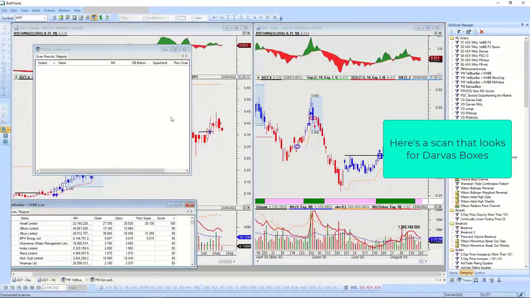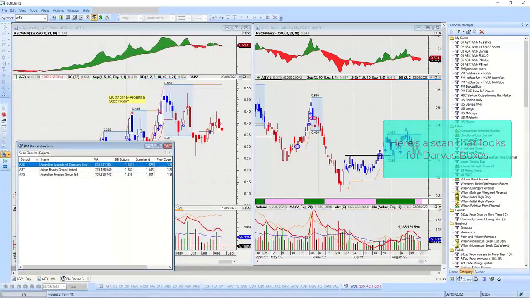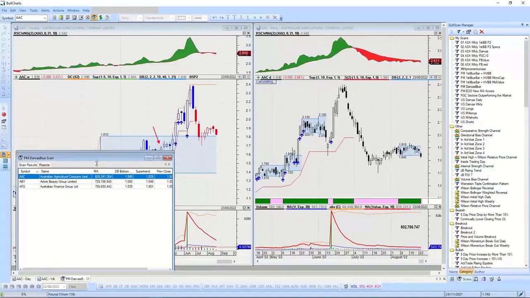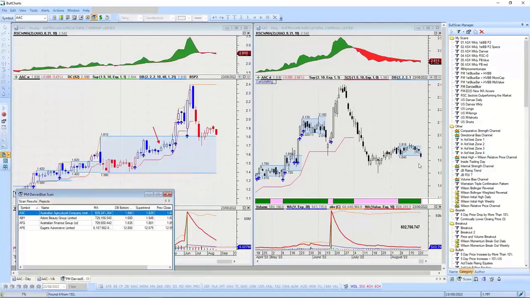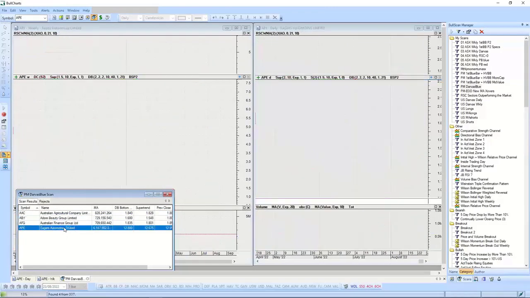And there's a few in the market at the moment, not many because we've had a couple of down days. But let me just show you a few here. We've got, okay, here's AAC. Again, prices are now just drifting lower. Adore Beauty. Again, I wouldn't be looking at something like this. I want something. Where's one that's interesting?